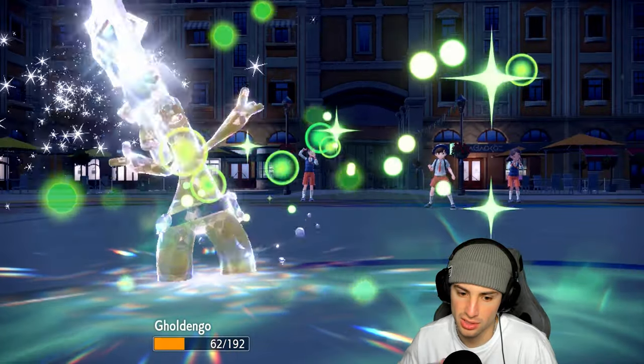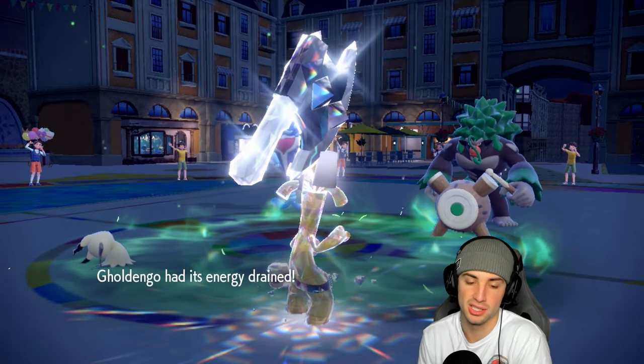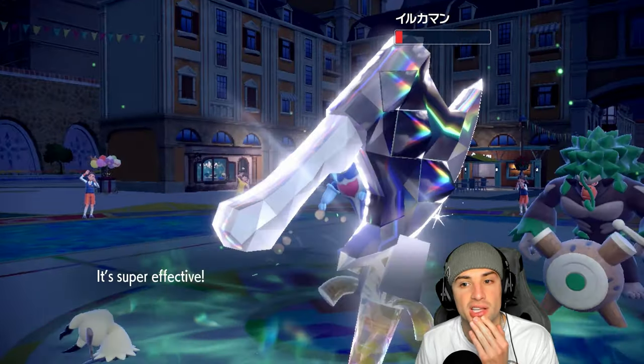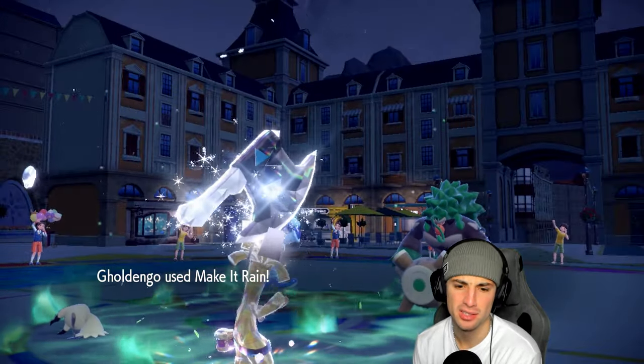Okay, cool. They go for Drain Punch. That's better for me. So this guy's coming in clutch here. Wood Hammer, no problem, is getting rid of this Palafin, especially with the grassy terrain. And we set ourselves up for a victory. So big time KO from Mimikyu flying through here. We don't have Shadow Sneak either. Oh, are you kidding me? That did a KO? Luckily, we got Make It Rain.